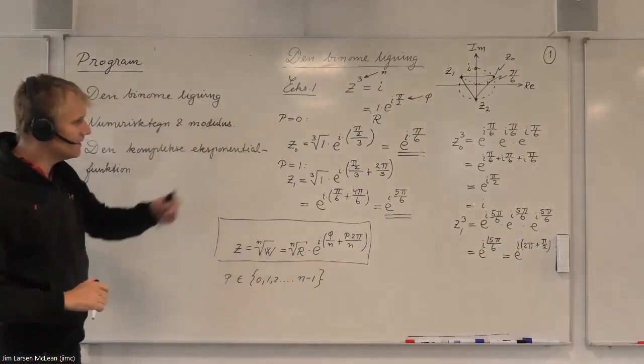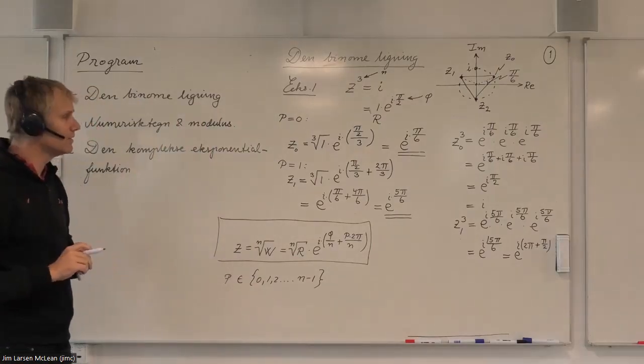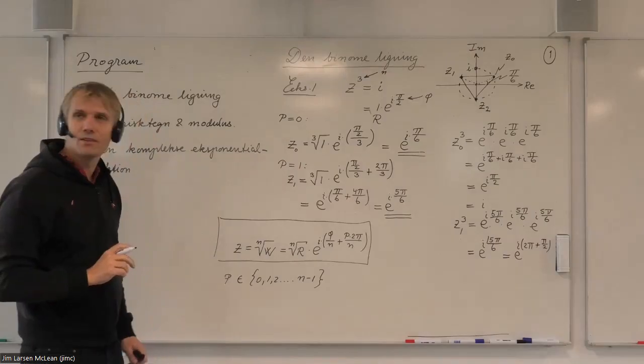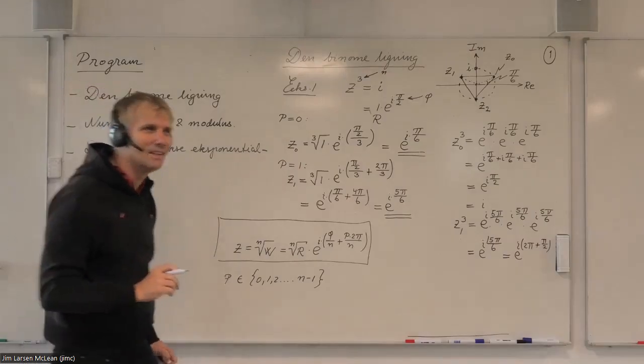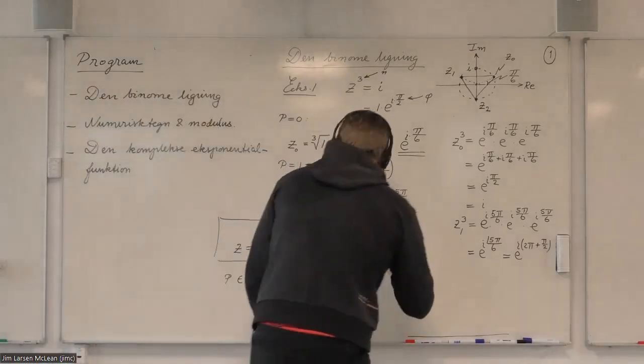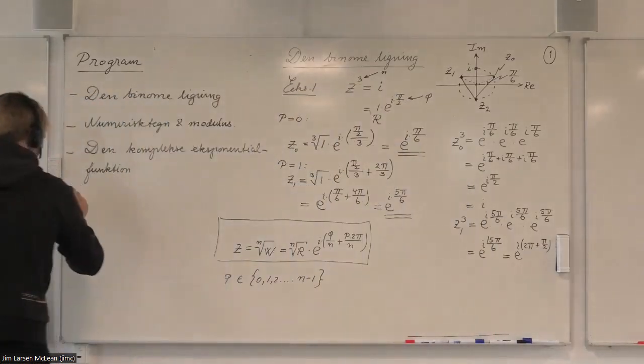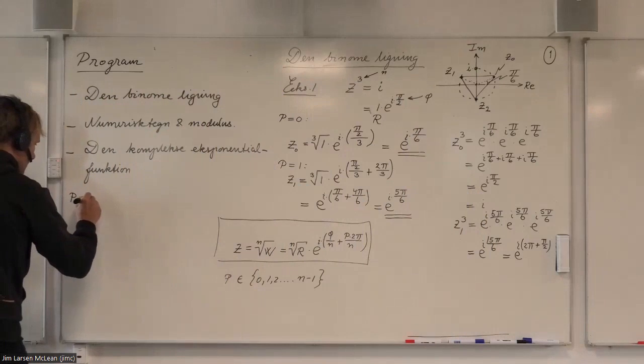Let's just find the last one. And once we've found that final solution corresponding to p equal to 2, let's take a short break. So here comes the last one. Where do I have space for it? Maybe over here? At least there could have been more blackboards, you know.